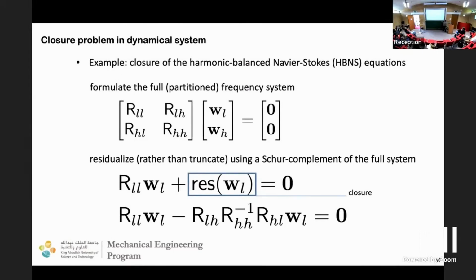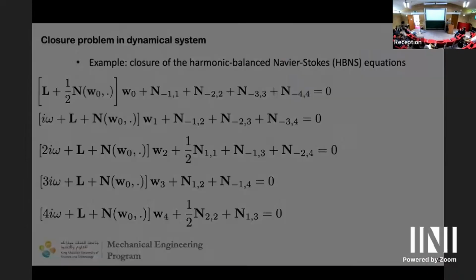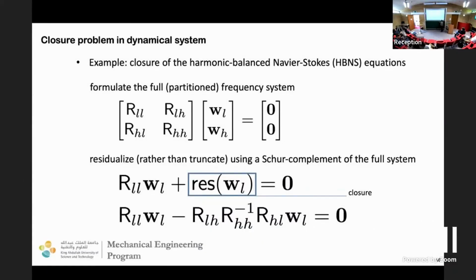So if you do this one, let's do this one again. But now this one is zero for the truncated system, and now let's keep the residual of all the pieces that come after that. So each one of those will not be zero. They will all have their own residual of all the frequencies that we did not keep. We can formulate that exactly like this. LL is low to low, so that's the ones from -4 to 4. And then the high ones are all the ones that we threw out.